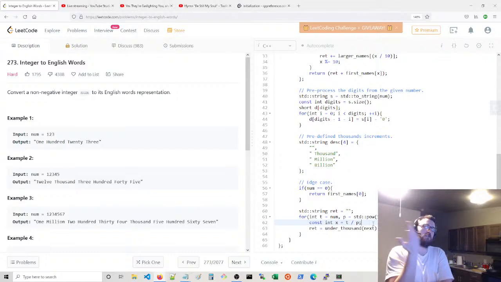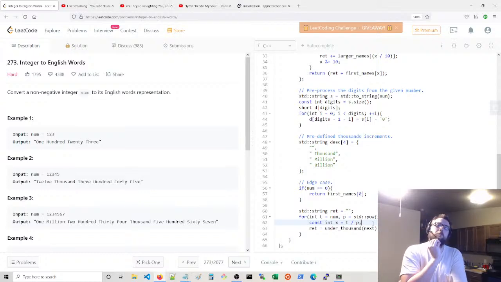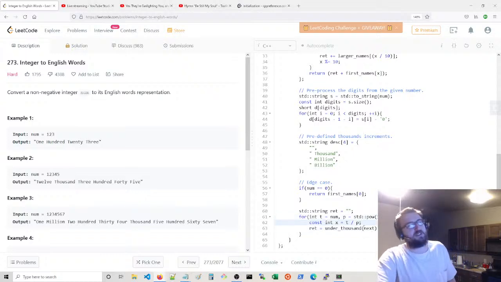So when you divide by 1, you get whatever's there in T. And then finally, T modulo 1 should be 0. And then P also goes to 0. And then you exit the loop. Okay. Well, you're not 0. Okay. That's really confusing.